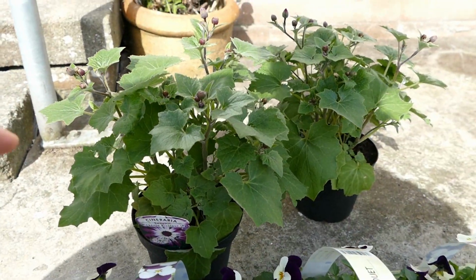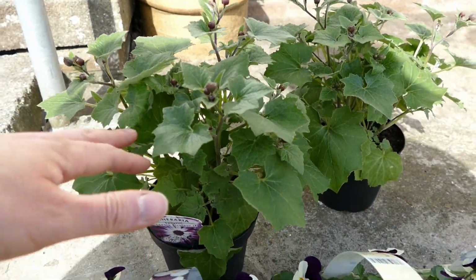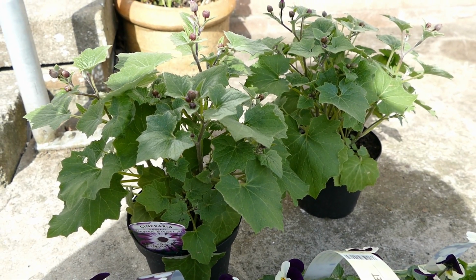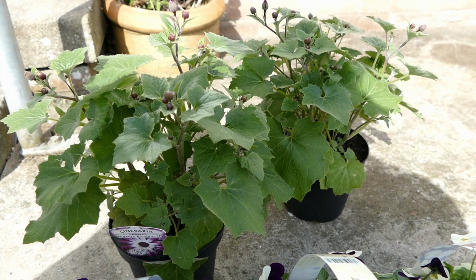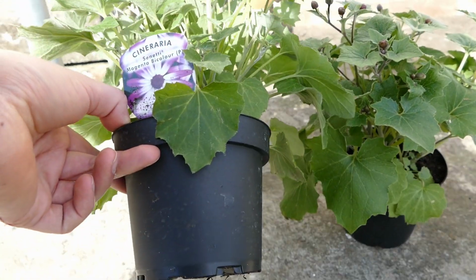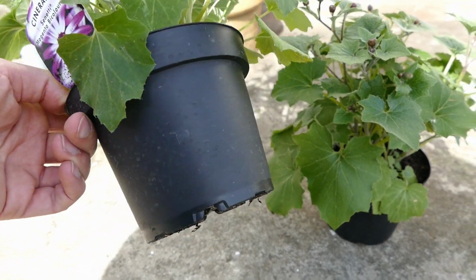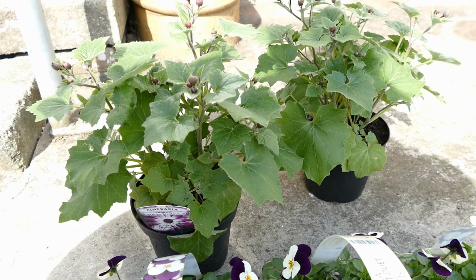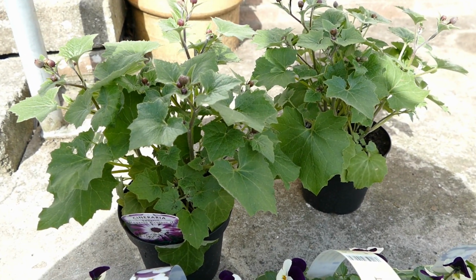The Senettis, what I'm going to do with them: if I planted these directly into the compost, it would be a little bit difficult to remove them because the roots would have spread out and I'd damage the roots. So what I'm actually going to do is repot them into much larger pots. I think these are one litre pots now. I'm going to put these in a two or three litre pot, and then I'm going to sink the whole pot into the compost. The idea is I can easily remove these.